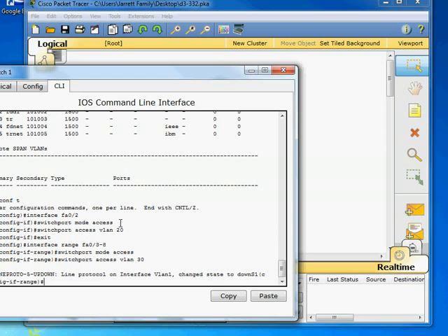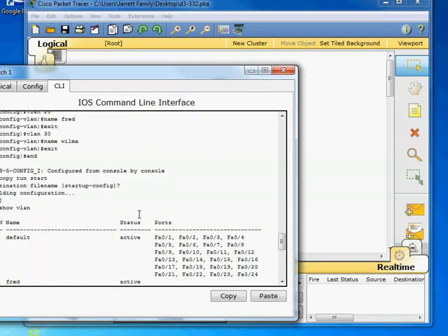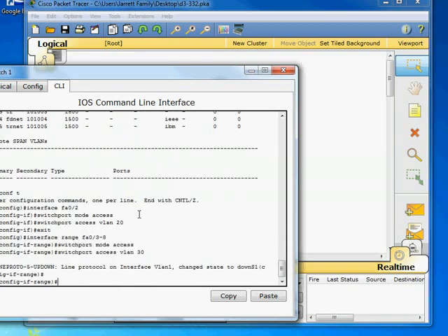Okay, change state down. Go back and check here. Alright, well, notice that when we set all this up, we didn't get any messages here.